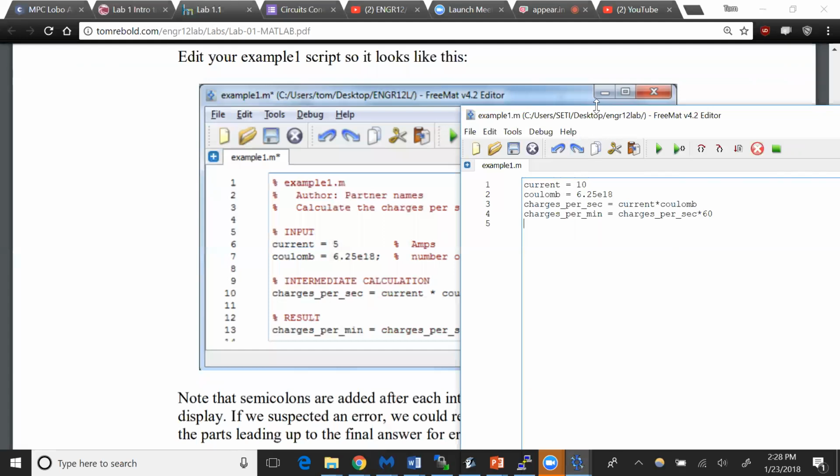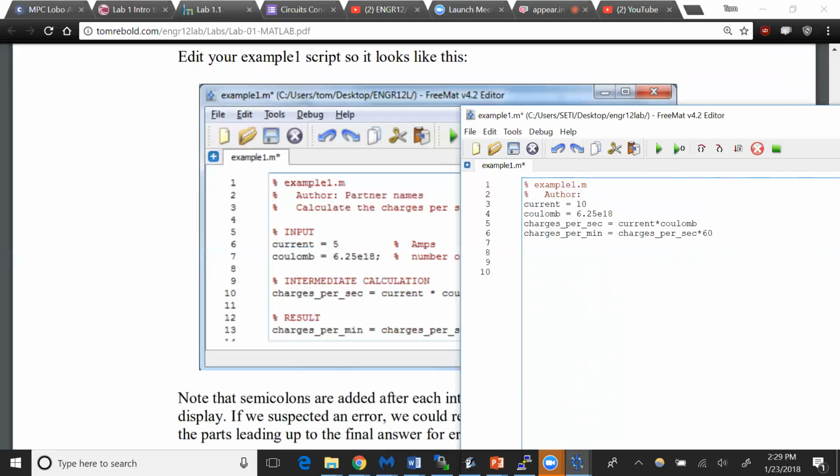So what we do is, to make a comment at the very top, click up there and hit enter and make some space. You can add a % symbol. The % symbol turns the text red, and it makes what's called a comment. The rest of the line is ignored by FreeMat when you run it. It doesn't execute those statements, but they're there for us to put notes to ourselves about what this program is actually doing.